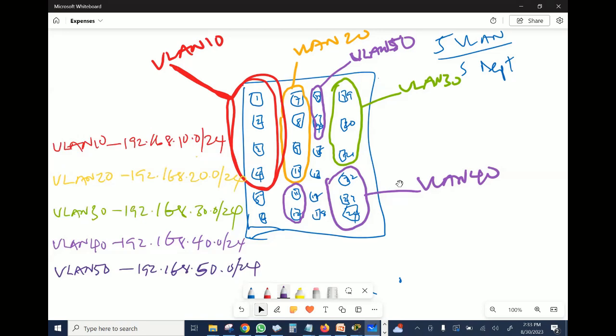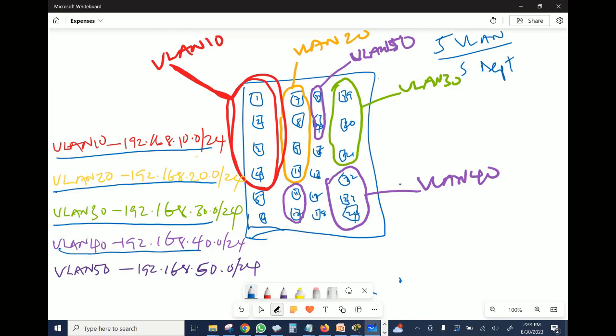Okay, so this is the IP address we'll be using. VLAN 10 will be in 192.168.10.0/24, while VLAN 20 will be in 192.168.20.0/24. VLAN 30 will be in 192.168.30.0/24, VLAN 40 will be in 192.168.40.0/24, and VLAN 50 will be in 192.168.50.0/24.